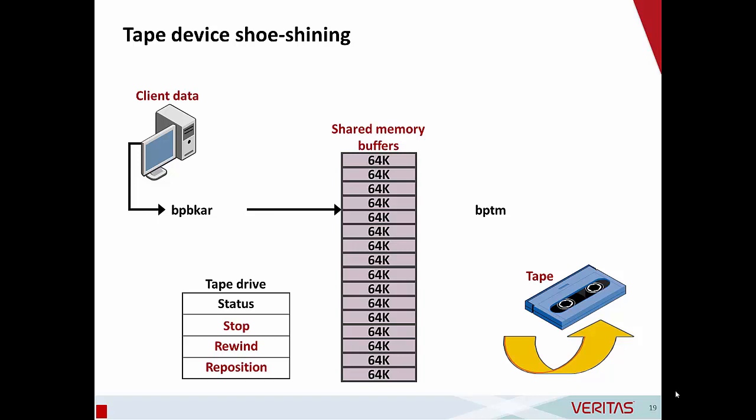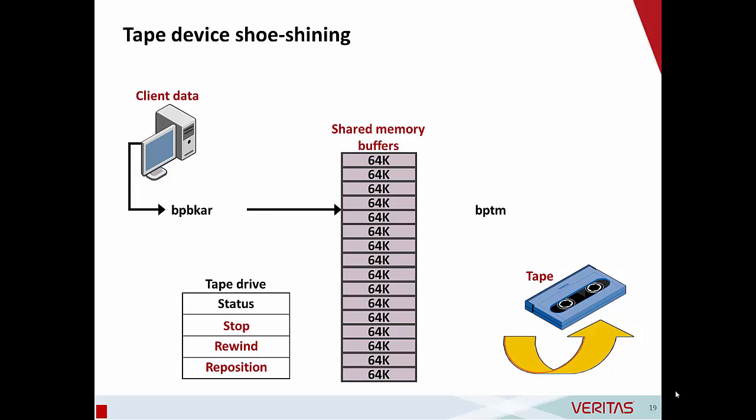Now, modern tape drives are a little less susceptible to this than older tape drives because they tend to have variable speed motors. So if data is coming in slowly, the tape drive can switch down a gear to help accommodate that. But every tape drive has a minimum data transfer rate, typically about 40% of its maximum speed. Check the vendor sheet for an exact number. What that means is the tape drive is saying, if you can't give me data at least that fast, then I'm going to start shoe shining. So it's important to optimize the data flow to your tape drives for this reason as well, for reliability as well as for performance.